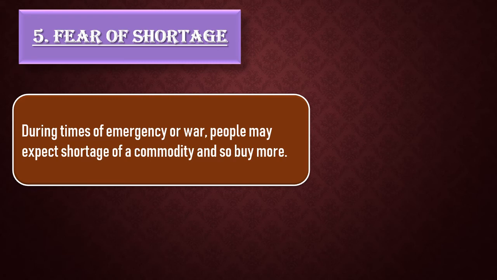Just now we faced this problem. In the lockdown, and before the lockdown, when the Prime Minister announced the lockdown period, people thought that there would be a shortage of commodities in the market. That's why they purchased bulk amounts of commodities. They thought that there would be a shortage of goods in the market.